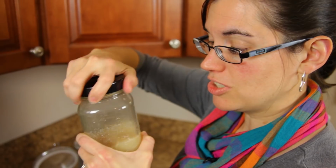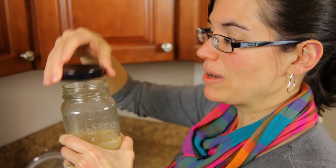When you let this sit, you don't want to tighten this lid on here because it's gonna be doing its little magic. And so what I'm gonna do is I'm just gonna set the lid on it like that, and then we're gonna keep it on the counter for 2 days.